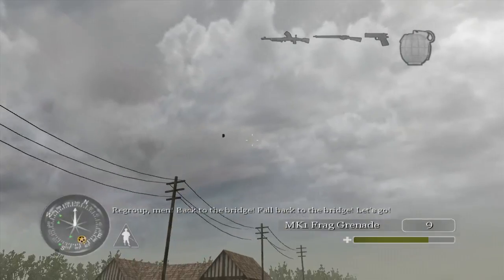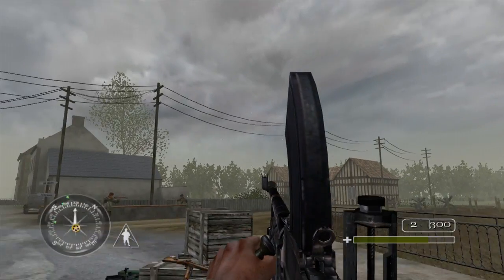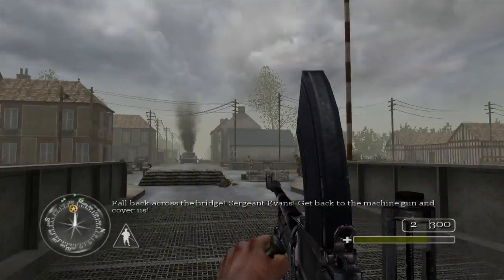Regroup men! Back to the bridge! Right. Pull back to the bridge! Let's go! I'm pinned down! Pull back across the bridge! Sergeant Evans, get back to the machine gun and cover us!